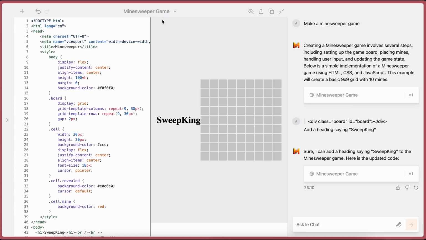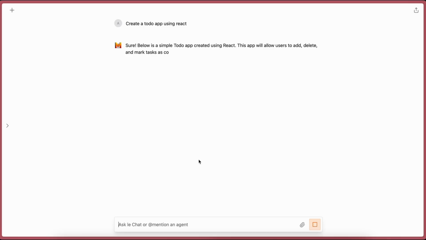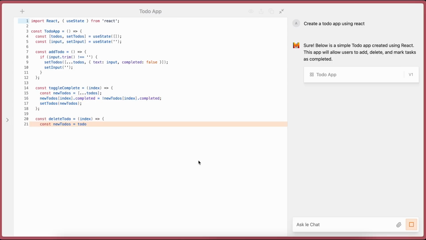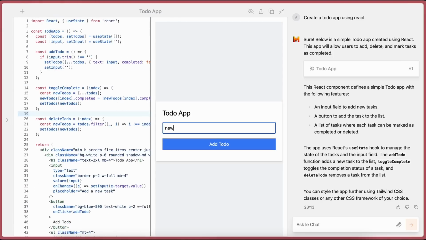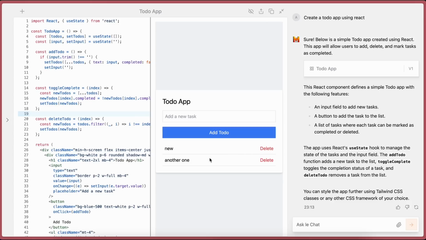I also want to see if it can create and render React apps or not. So, let's ask it to make a to-do app using React and see if it really works well or not. Okay, so it's writing the code over here. Looks pretty good. Let's wait a bit here. And it's now done. So, it did. And it also previewed it, which means that it works with everything, including React, which is generally what people would like to generate with this. So, this is pretty sweet, and it works really well.